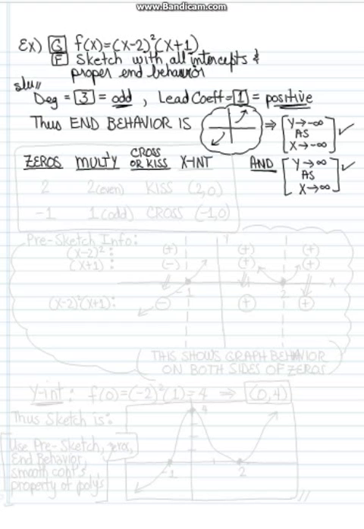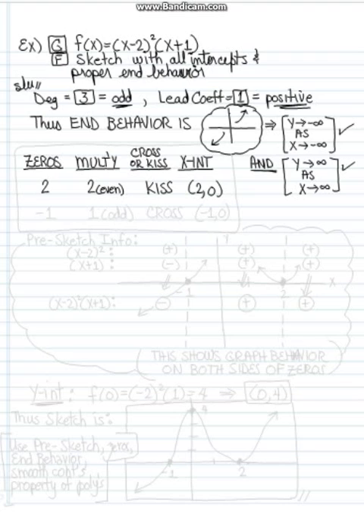So I see 2 zeros, 2 roots, the numbers being subtracted in the factored form of the polynomial. The first one is x minus 2 in the parentheses. So 2 is our zero, our root. It's a multiplicity 2 because the power on the outside of the parenthesis is 2, and that's an even number. We have an even multiplicity. That implies that the x-intercept will be a kiss. It's just going to touch and turn back. And then the x-intercept corresponding to the root, or the zero, 2, is (2, 0).